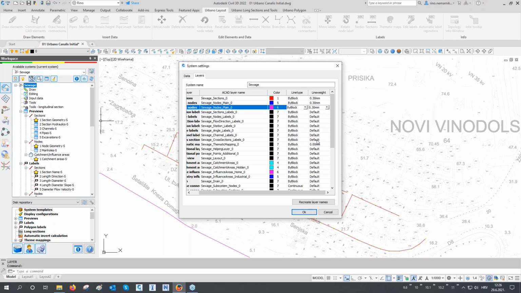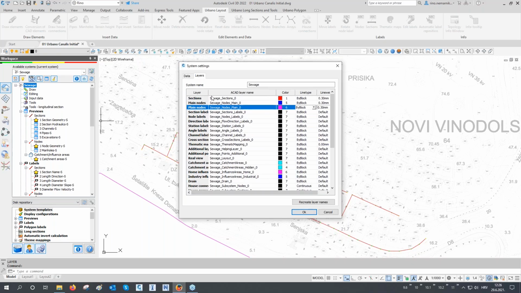Okay, that's it. And now, if you want to rename the system, you see the pattern of how each layer is named: name of the system, underscore, what is located on that layer, underscore, ID of the system. So first system is 0. I will, let's say, call this my system. I will call it sewage Novi, like Novi Vinodolski, the place I'm designing this sewage for.